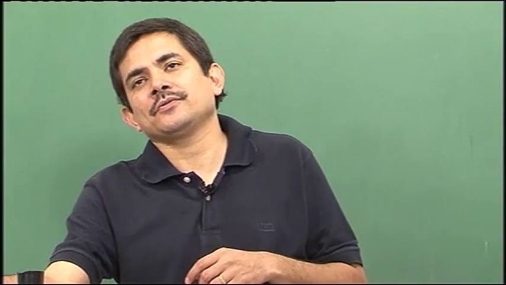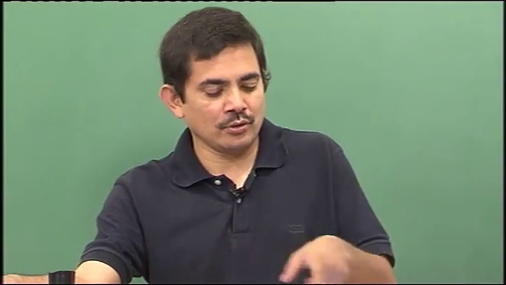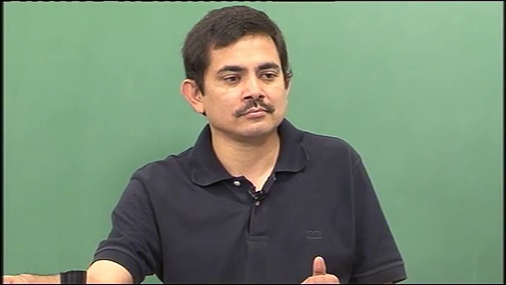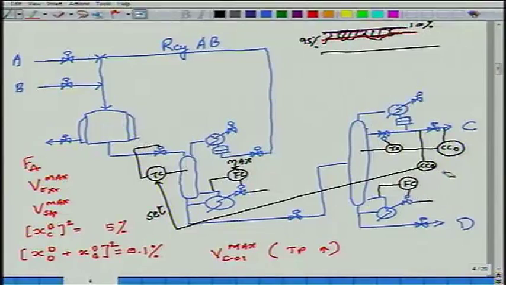So if after a shift you are saying, look, benzene is increasing, what will I do to the temperature set point? I will increase the temperature set point. That is something that the operator will do, but I am just showing it as a loop. If you have an online analyzer giving you a reading every 15 minutes, then this loop is a PI or PID loop which is doing a reasonably good job. You cannot prevent this, it has to be this way.